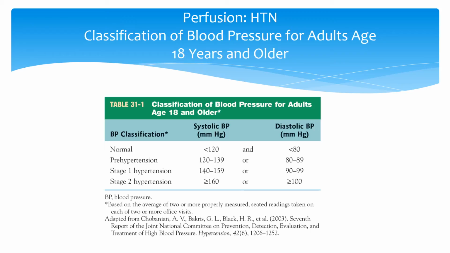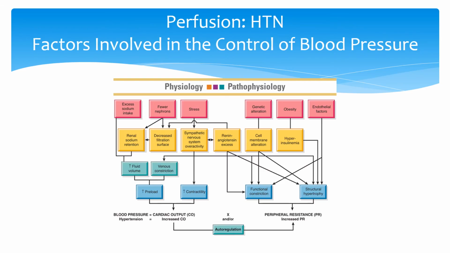For a pre-hypertensive patient, maybe diet and exercise will help the patient. But at the point of stage 2, we're going to need medication. So that's what that is used for. If you look, this captures how high blood pressure contributes to all these different changes that occur in our body.